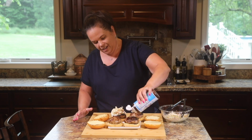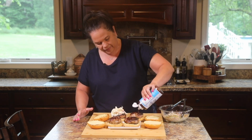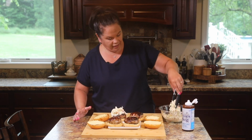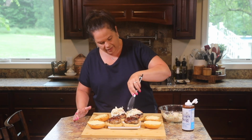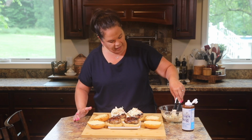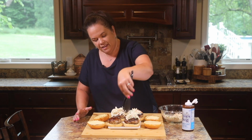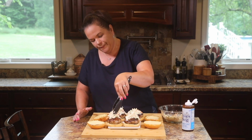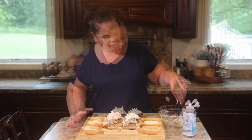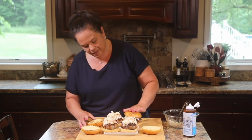Whatever kind of barbecue sauce you like, you go for. Pile that coleslaw. These are going to be messy and sloppy and oh so good. Just the way I like them. Perfect. Top them up.